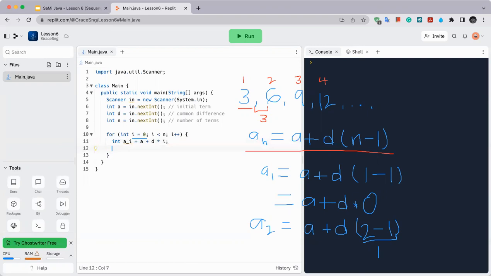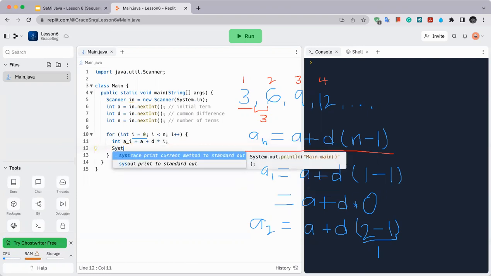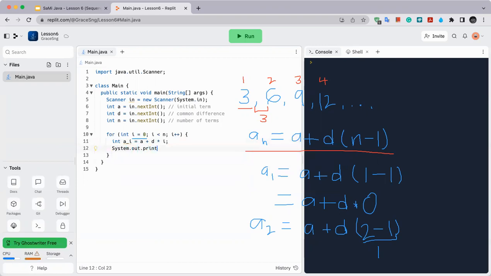Okay, so now we calculated the ith term in the arithmetic sequence. All we have to do is print it out. And there we go, we're done. That's pretty simple. So let's run this, and then I will go over the second method.